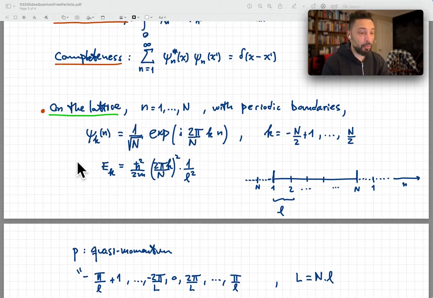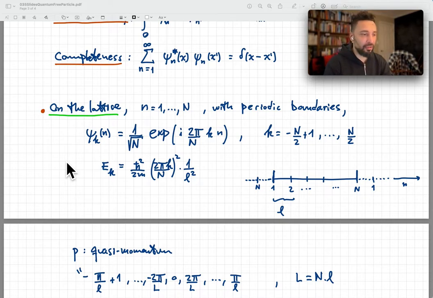So now, in a way, we once again don't really have a free particle, but you can imagine that this lattice is an approximation to something that will eventually appear in the continuum limit. And so if you're on such a lattice, then you will have N points, big N points, labeled from 1 to N here, using the index little n. We can assume we have periodic boundaries.